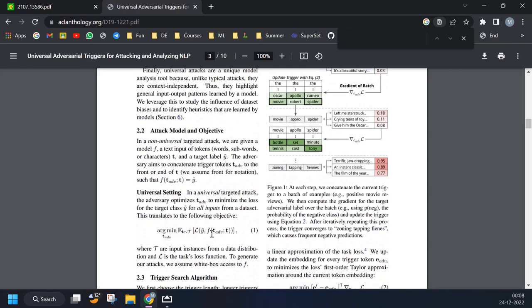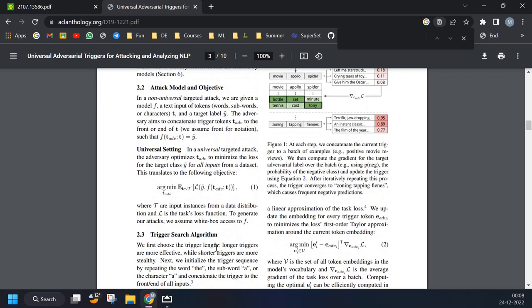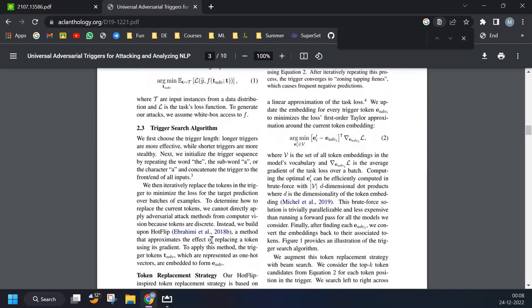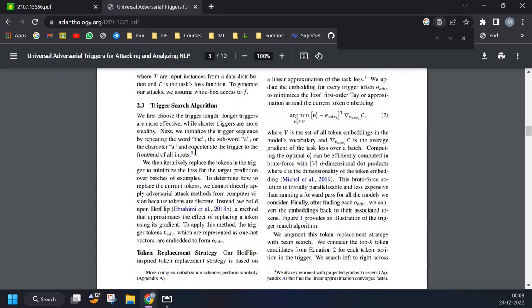All right, so essentially, just from the high level idea which I got of what they're trying to do, they're trying to find samples which break the model, and to do that, they're using some seed words to initialize their trigger, and then they're trying to find the trigger sequence which maximizes the loss. So they want to minimize the loss for a target prediction over the batch of examples.